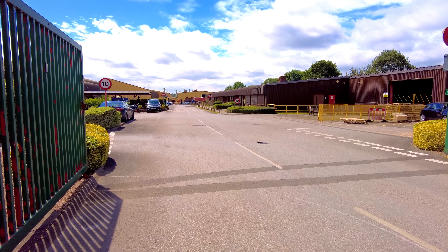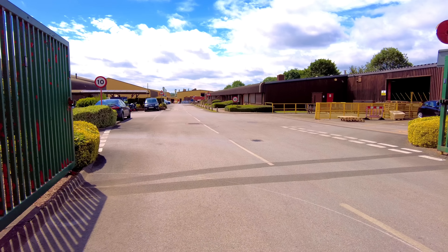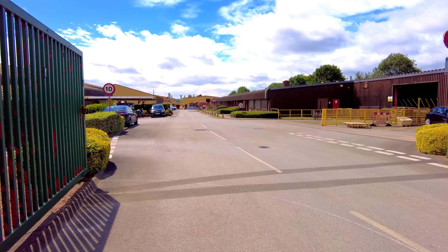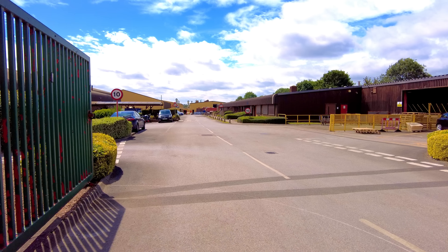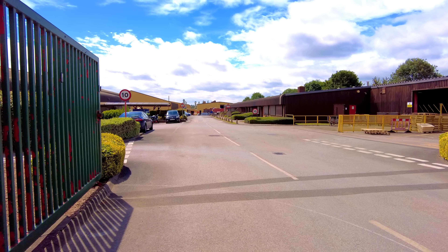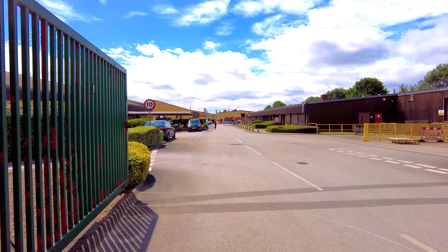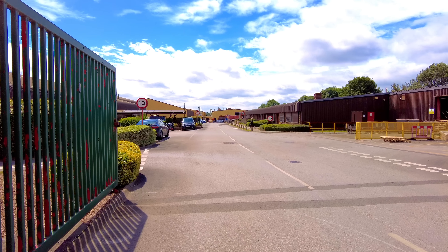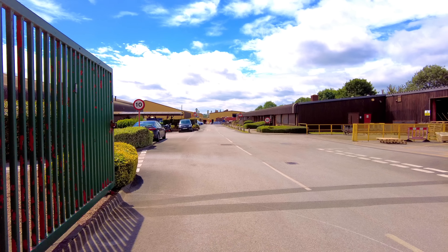We'll have a good look at this place and see what we can see. To be honest, there's not a lot you can see from the gate. They've got another yard down there which is an HGV entrance. I'll have a quick walk down there, but I suspect we're not going to be able to see much.